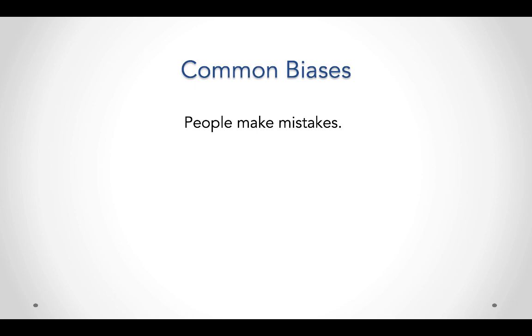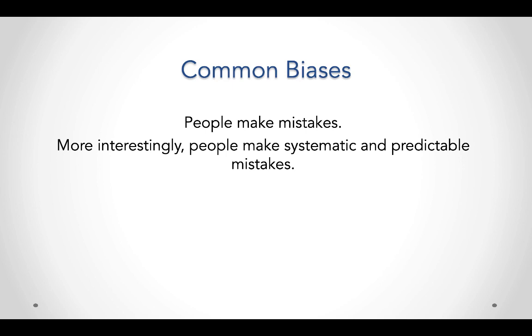Okay, this is important. People make mistakes. When you design anything, a website, a process, an environment, a physical room, whatever you design, you have to expect that people are humans and humans make mistakes. What this course is going to help you understand is that people actually make systematic and predictable mistakes. What does systematic mean? We all do them. Our biases are very similar in each and every one of us. So we all make similar mistakes in similar situations.